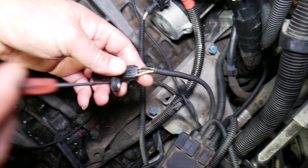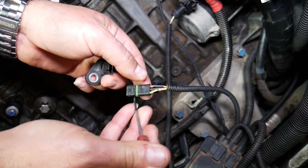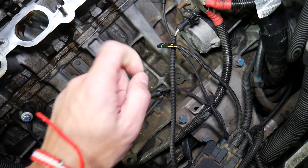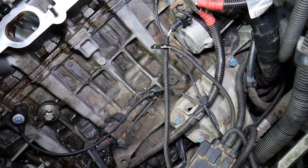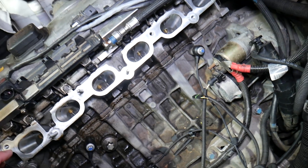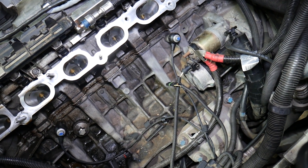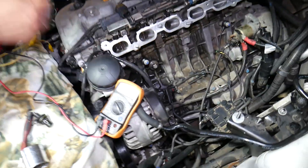If you don't know which wire is which, we'll show you how to find out. We'll disconnect the sensor and turn the ignition switch on inside the car to the second position. If you have a push-start button, push the button until you see the dash lights but do not press the brake pedal — that way the car will not start, as you can see we have everything disconnected here.